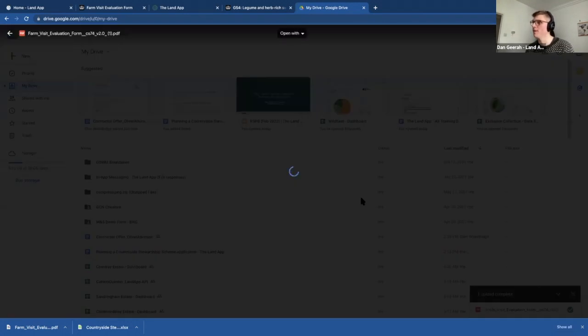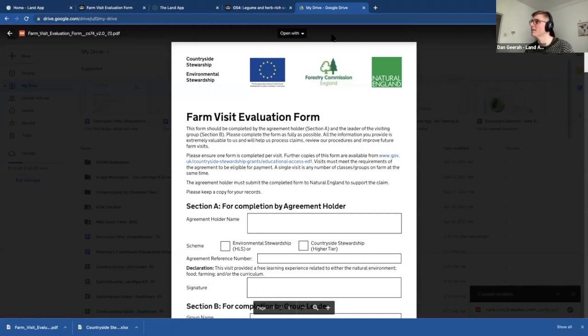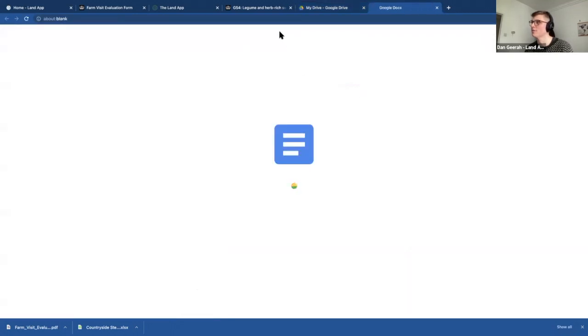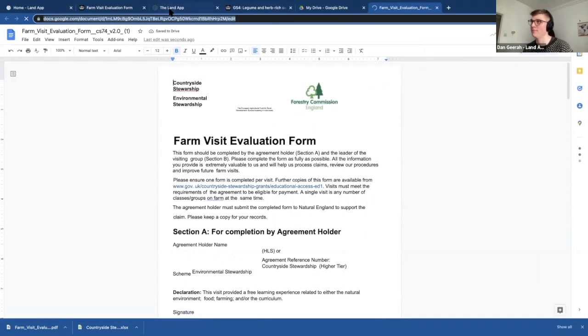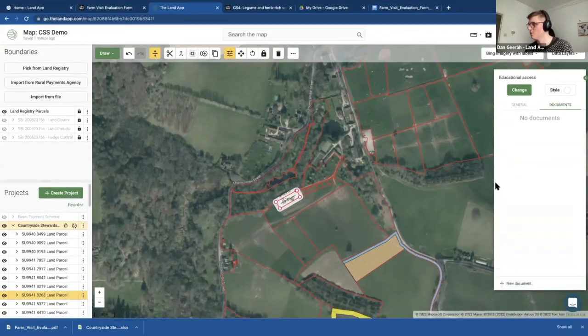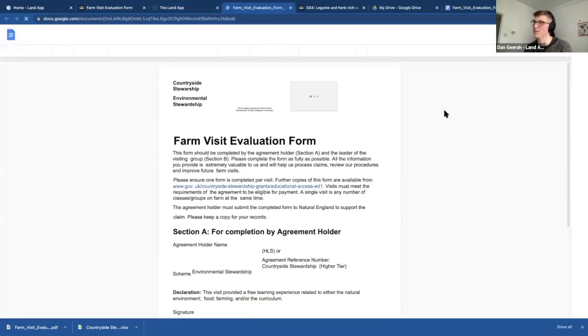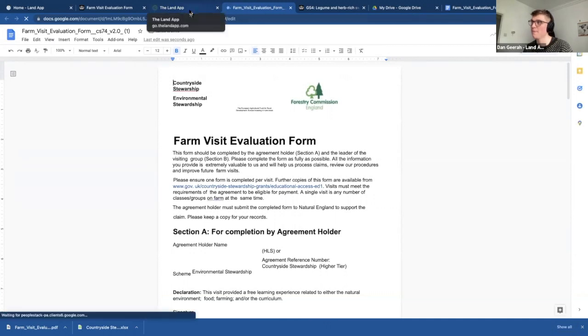But what that will do is provide you with a link. Let me just open this with Google Docs, like so. And I can then save this Google Docs link to my educational visit section on my Land app map. So I've got an educational farm visit stored online. This could be OneDrive, this could be Dropbox, but you can then add a new document to your ED1 called Farm Visit 1, and then just have a link in here. So you and all the team that you're collaborating with can have a full audit trail of all the different farm visits you've done. And that just directly opens the hyperlink to my feature.